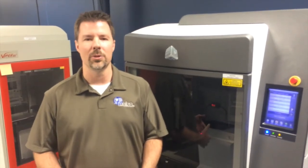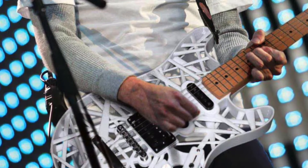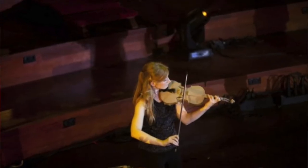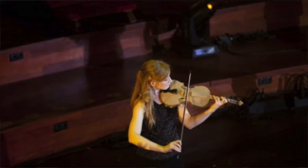The first thing you have to understand is music in and of itself is an art form, so musicians are always looking for ways to be a little more creative, to stand out a little bit more. And 3D printing, stereolithography, prototyping an instrument is one way to create maybe a custom design that would be a little bit of an extension of their personality that maybe a mass produced instrument could not provide.